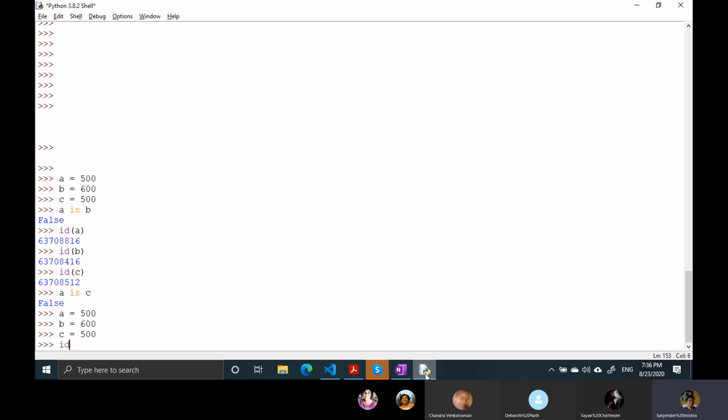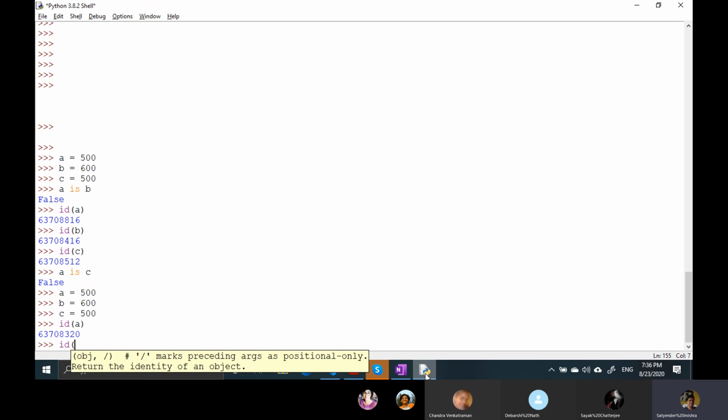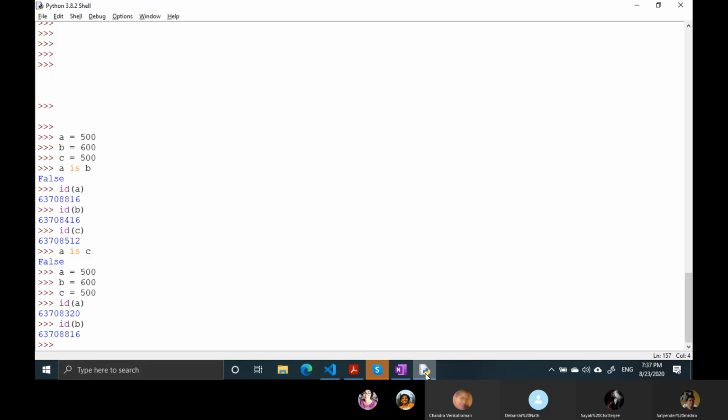ID of A, ID of B, this, okay, and ID of C. It's different.